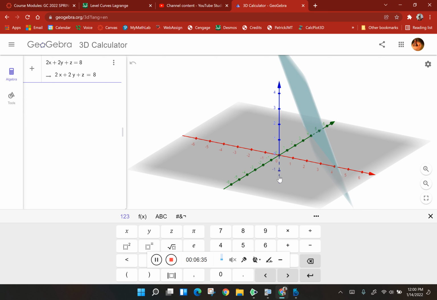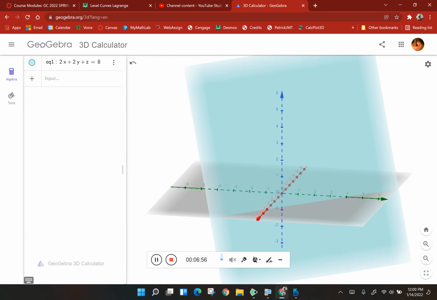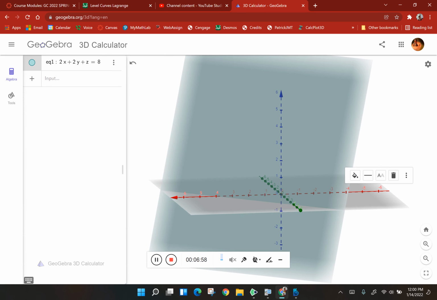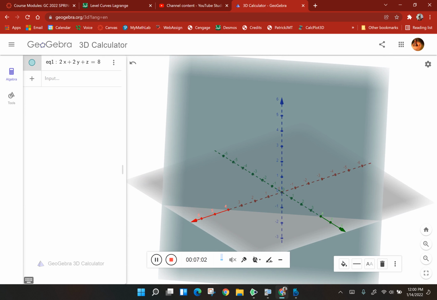If you look over there on the right, and I'm sorry, but I can't highlight on the screen, the z-axis is the blue one going up and down. The x-axis is the red one, and the green axis is the y-axis. And so we'd have to rotate this graph around to get it to look like what we want it to look like. And now it looks more like what we were graphing a moment ago.